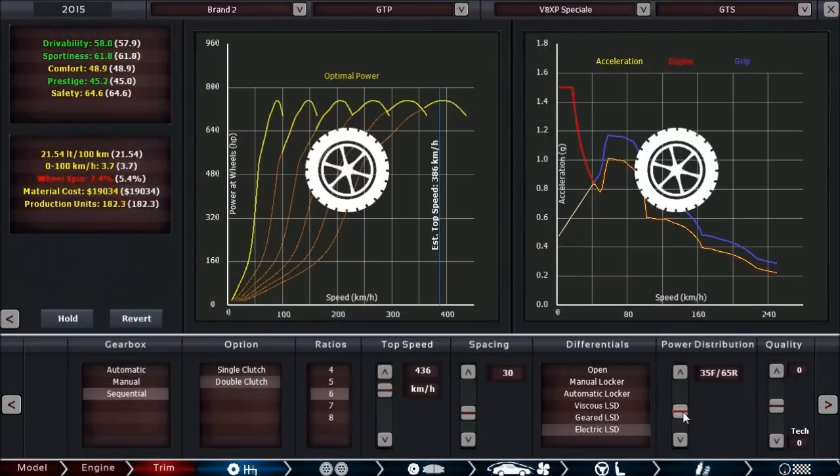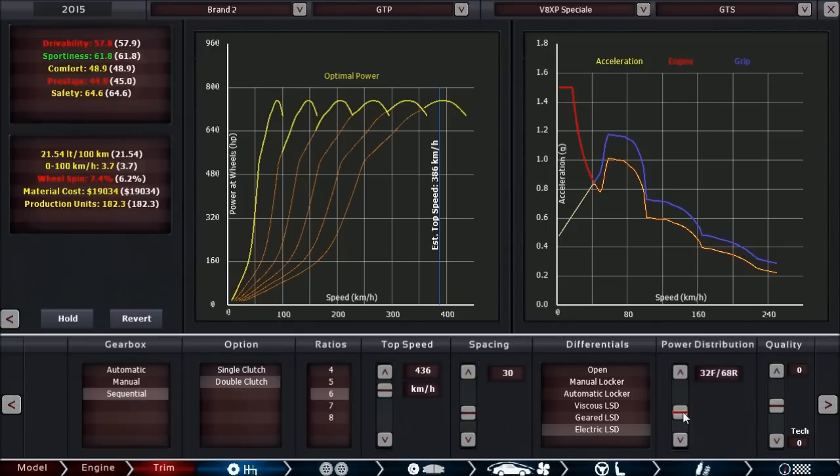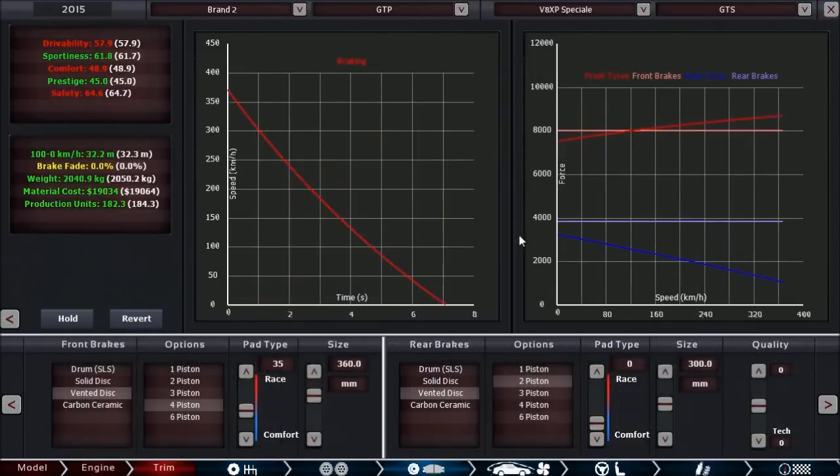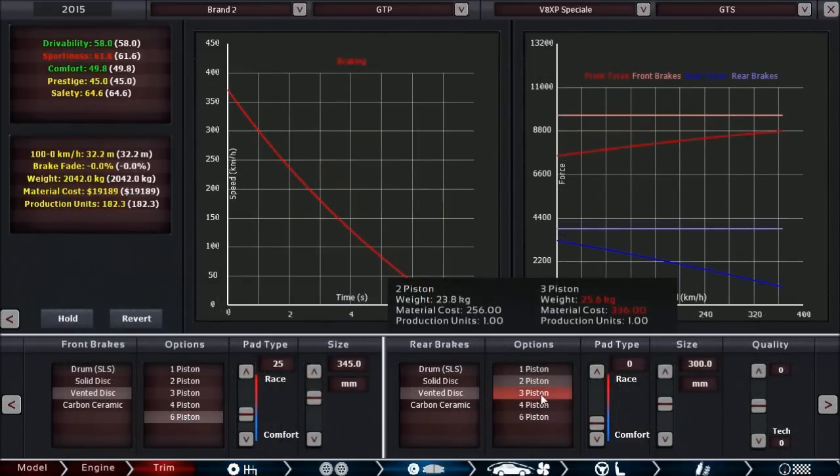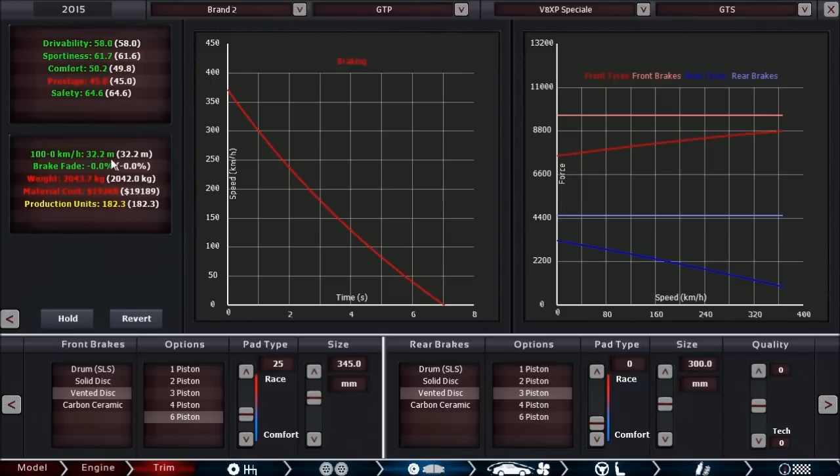No, now the wheel spin is climbing in. Okay, so this seems to be kind of a good point. Yeah. Let's say we stay with this one. That looks excellent. But we have braking problems again. In the GTS version we could do with a bit more smoothness and comfort. So we are going for this one.